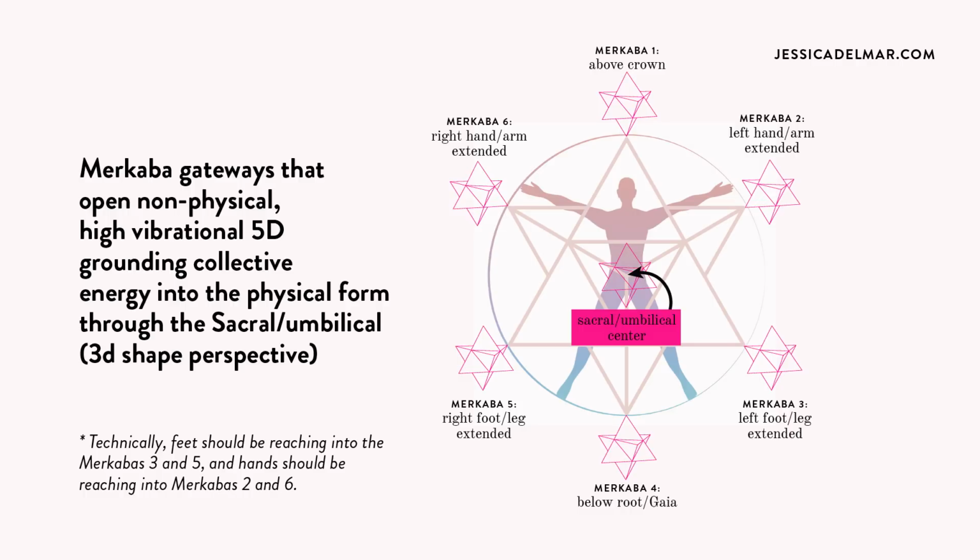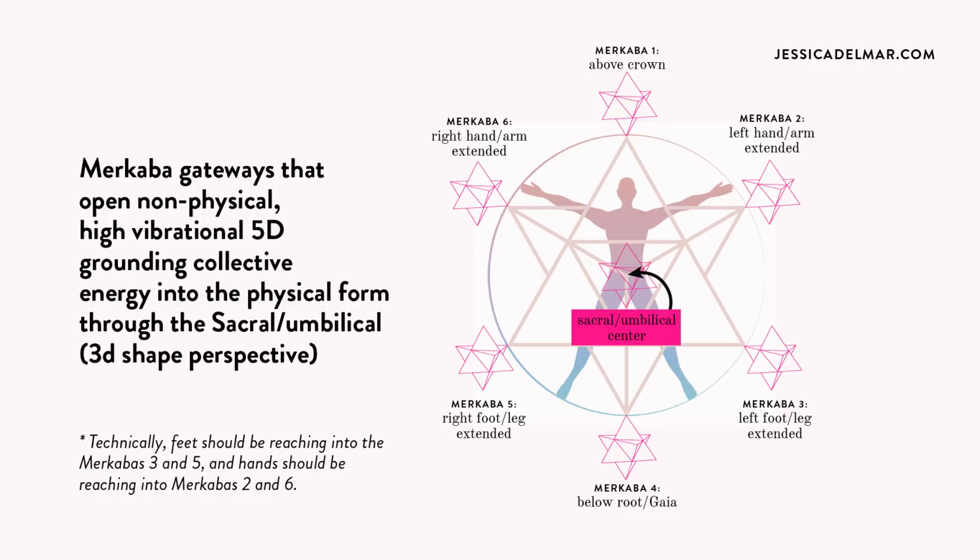The fourth Merkaba that you have access to is if you have your legs spread open in that starfish shape, it's right between your legs. So think if you had a tail, and this goes into a whole new thing with animals and their tails and what they have access to energetically through their tail. So if you think you have a tail and it goes straight down, that is your fourth Merkaba access point below the root and very grounded into Gaia.